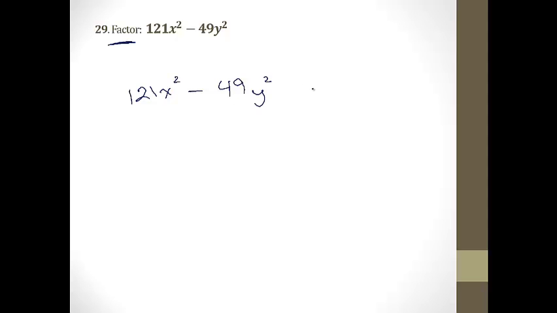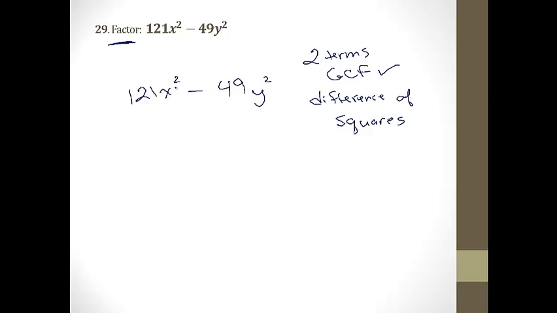Alright, if you've studied your factoring flowchart, you're going to know that when you have two terms you're trying to factor, first look for a GCF. I'm looking across these two terms and it doesn't appear that they have anything in common. So the next thing I look for with two terms is what we call the difference of squares. That means that both terms are perfect squares, or I could find the square root of both of these terms, and difference means they're being subtracted. So this is what we call the difference of squares.